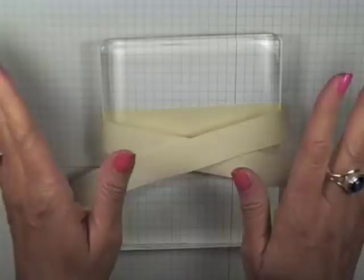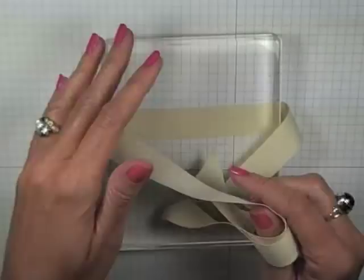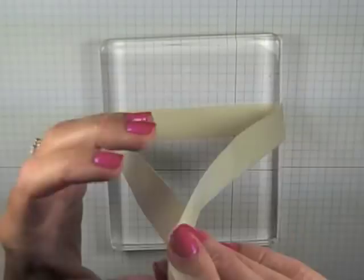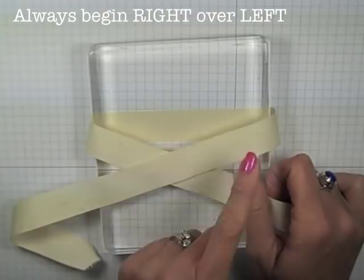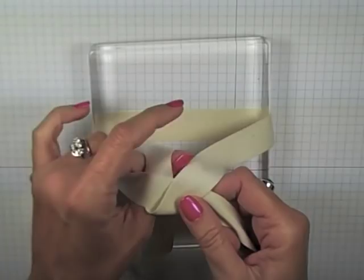I'm just going to show, using one of our clear blocks, how to tie just a basic bow. Let's say you had a box or maybe a set of cards. You're going to take your ribbon — whatever ribbon works for you — and the tail that is on your right, I want you to make just a tiny bit bigger. We're going to start by going right over left. You're going to hear me use that phrase a lot: always begin right over left, just like you're tying your shoes.